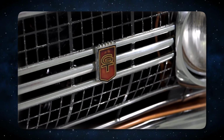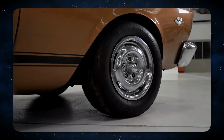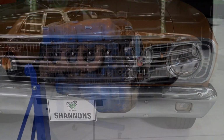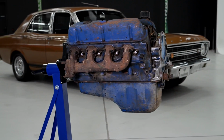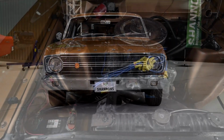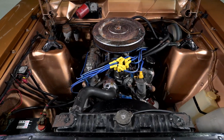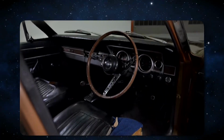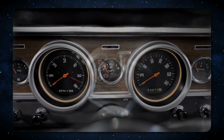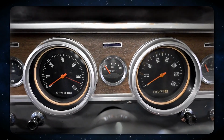The Ford Falcon XR7 GT. This muscle car began in 1967 with the Ford Falcon XR7 GT. Nicknamed the Golden Falcon due to its exclusive paint job, this wasn't just a cosmetic upgrade. Ford Australia aimed to create a performance champion, homologating the XR7 GT for racing. Under the hood, a potent 286 horsepower V8 engine borrowed from the Ford Mustang provided a thrilling ride.